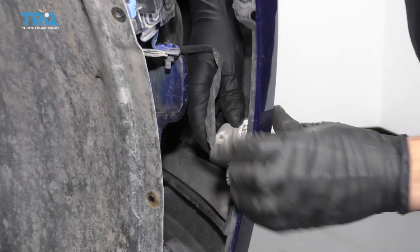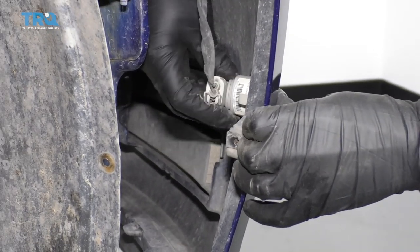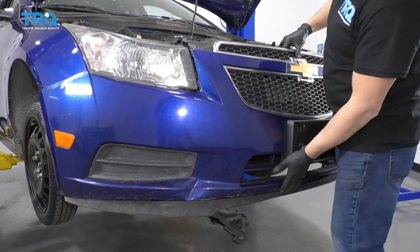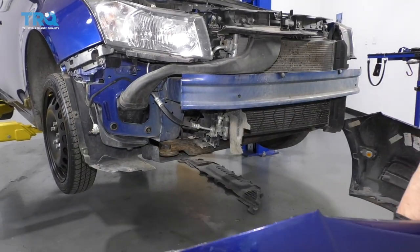And then there's gonna be a little side marker light right here. You can just twist the bulb counterclockwise, pull it out. Do the same for the other side. Just grab the bumper, slide it forward. If you have fog lights, you're gonna have to disconnect those bulbs as well.